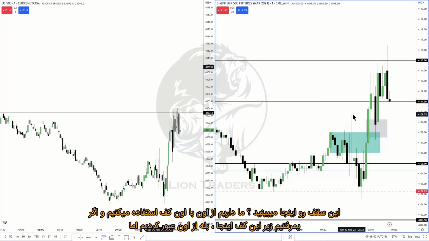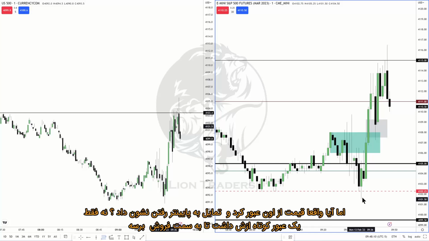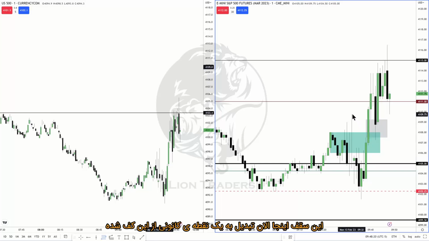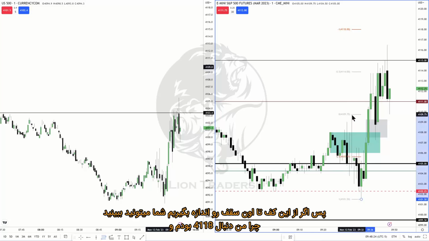Can you see this high here? We were using it with that low, and if we went below this low here, yes, we wick through it, but did it really trade through it and show limits to go lower? No, they don't just tap through it for the sell side. If it's a fulcrum point, it's going to run right through it. Like this high here now becomes a fulcrum point from this low. So from that low up to that high there, you can see why I was looking for 41.18.